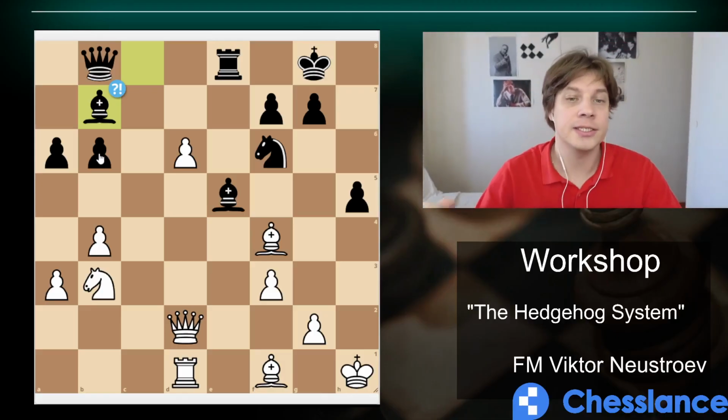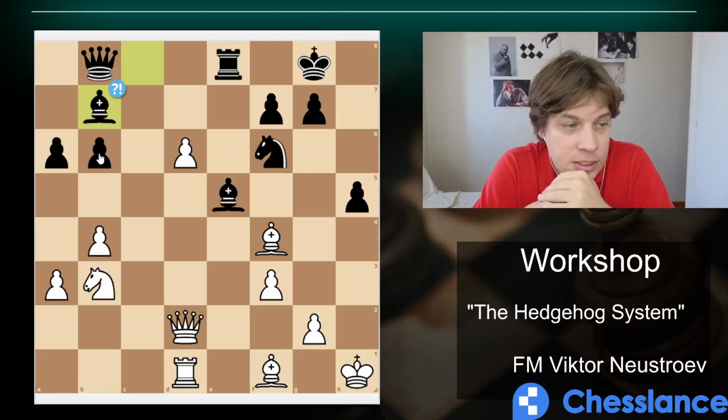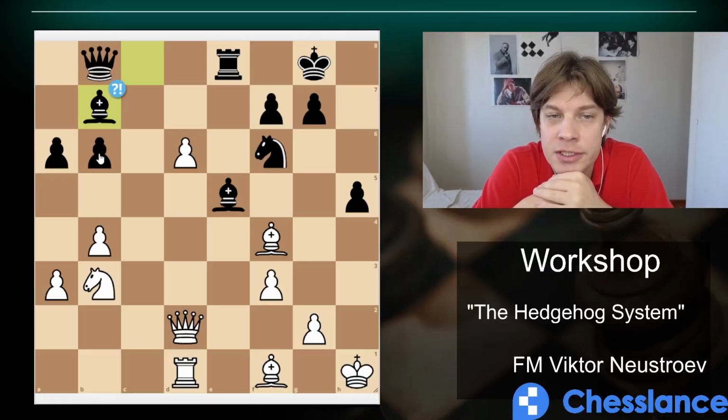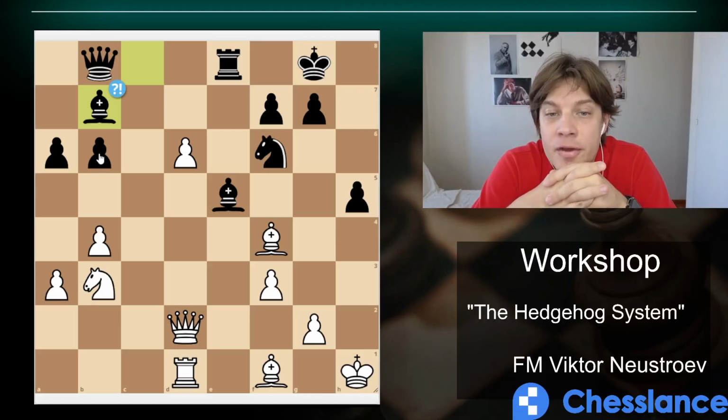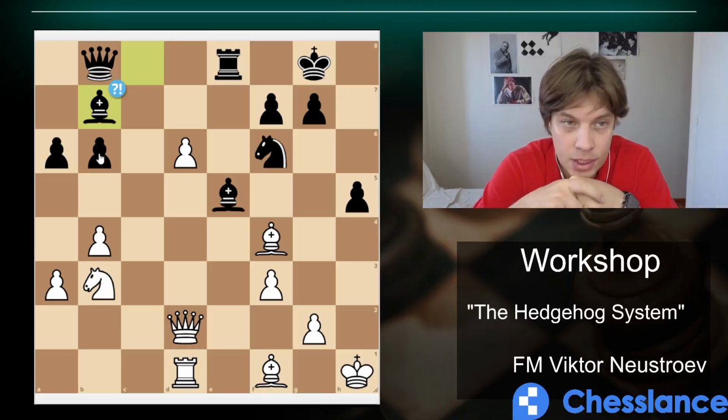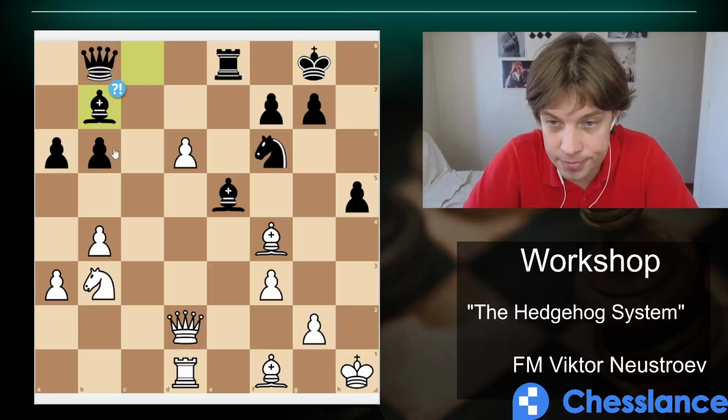And what I can say is that it's so common that white or black makes a serious mistake. So by default, the hedgehog is considered to be favorable for white. According to the engine, it's plus 0.5, but the position is so complicated that one single mistake may reverse the game, and white will be in trouble. And this is what you'll see in our next games that we are going to cover.